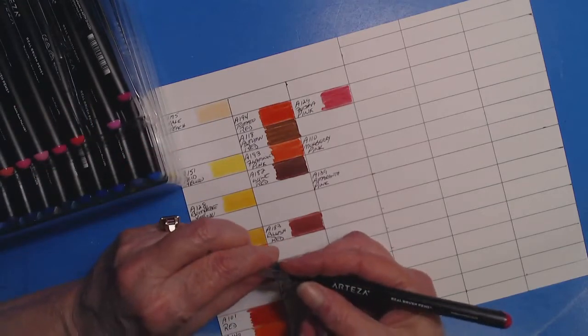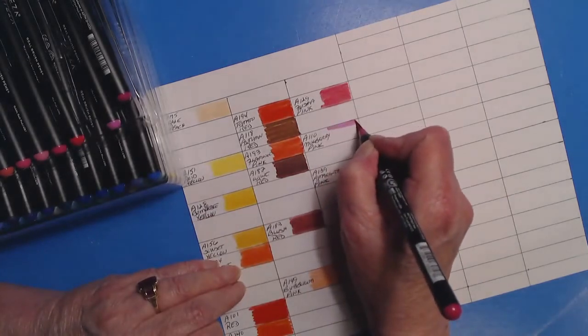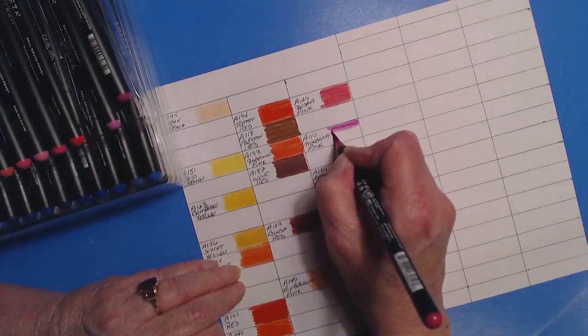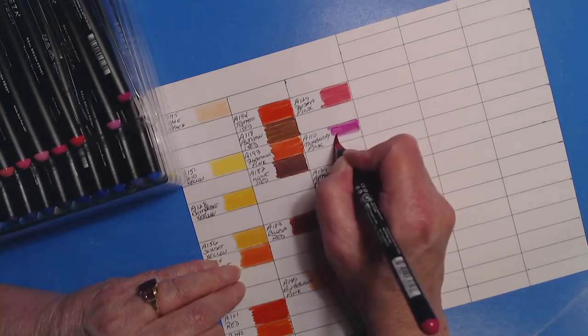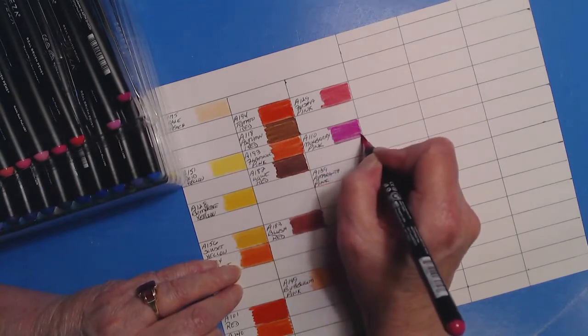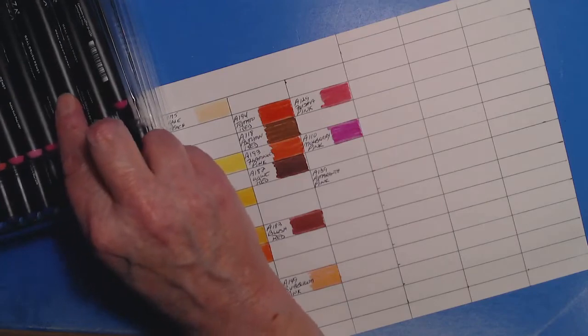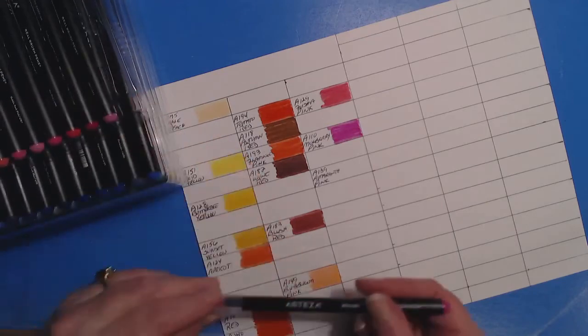This one is the mulberry pink. Ooh. Oh, that is gorgeous. That is a gorgeous color. Ooh. That is a gorgeous, gorgeous color.